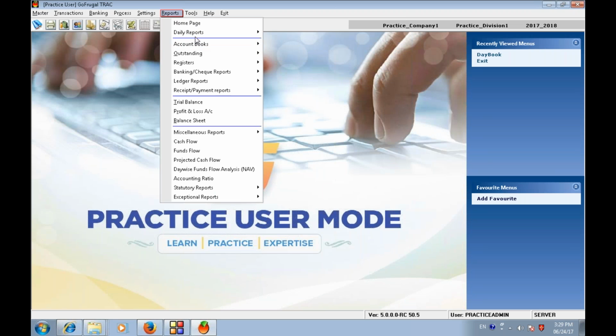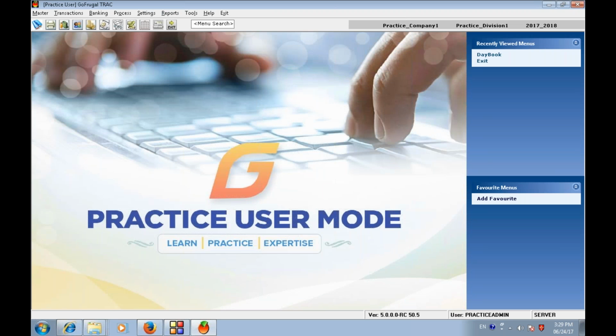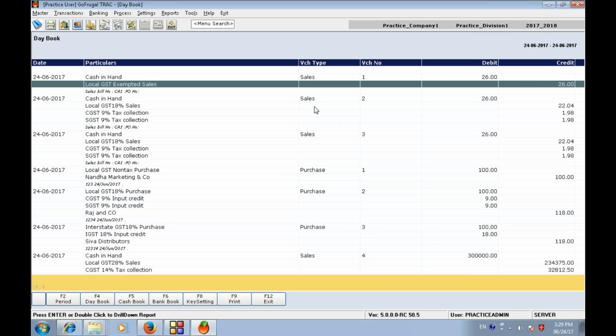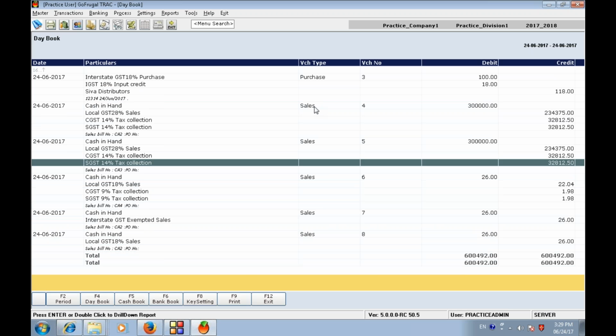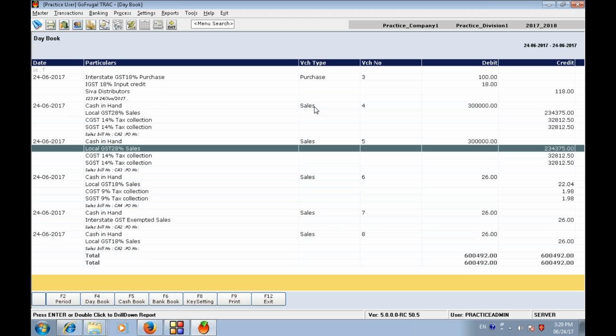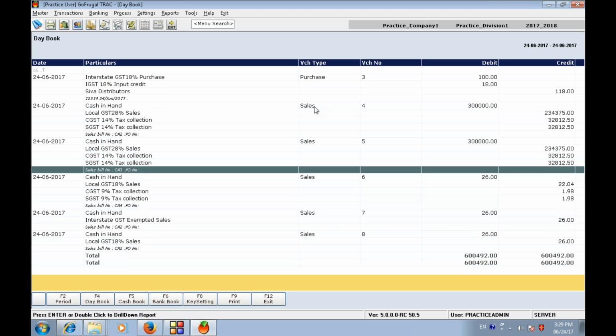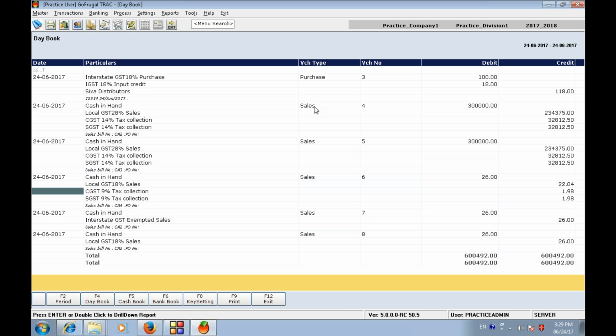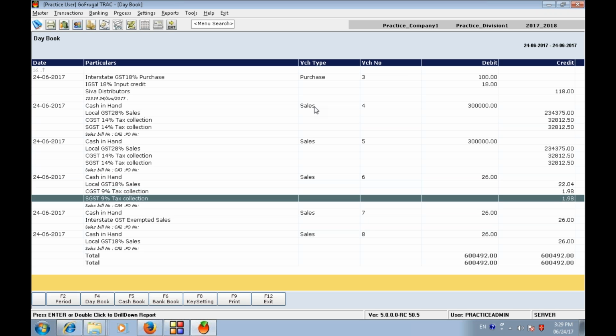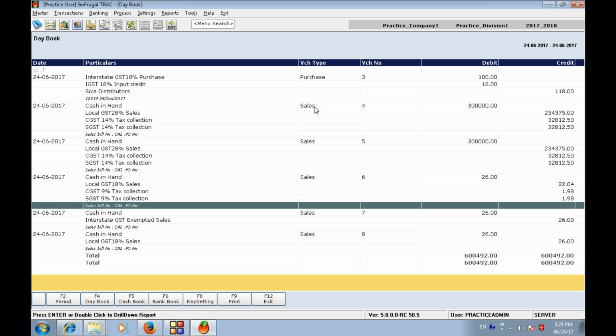Again, go to track, reports, daily reports and day book. You can check the sales that we have made now. The first one is of 3 lakh rupees, where we got the Aadhaar number of the customer. This sale, which is a local sale, has been split into CGST 9% and SGST 9%.